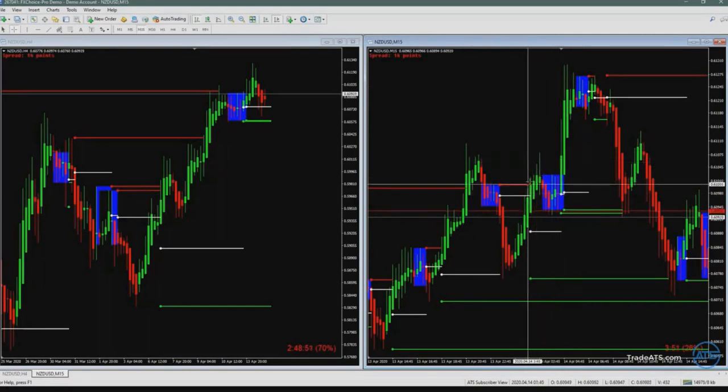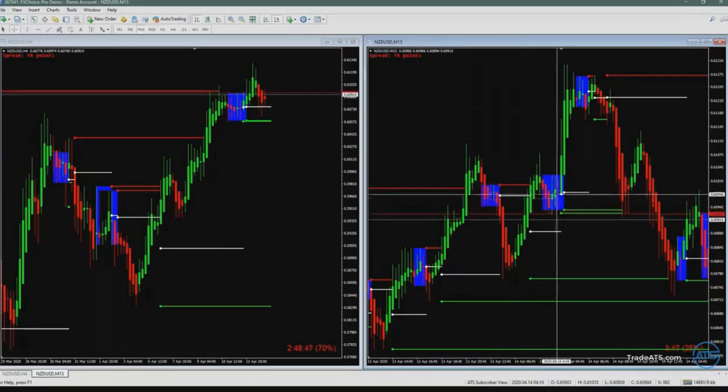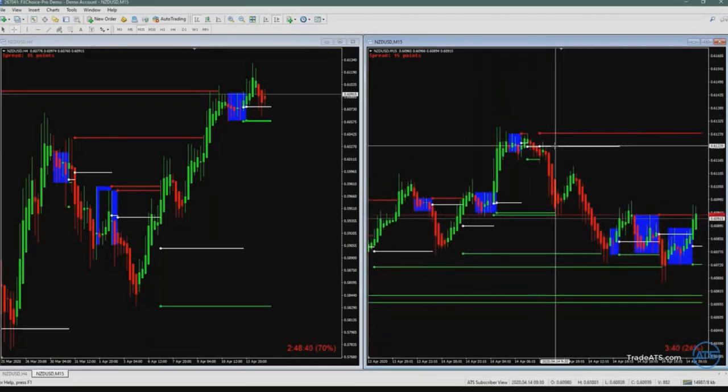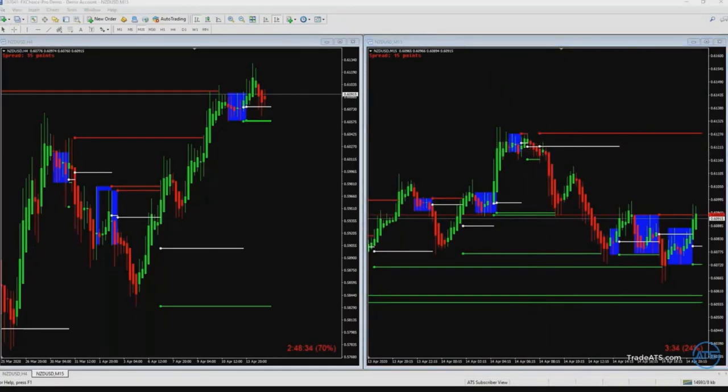We came up, took out the liquidity line that we had, whipped back, formed another box. You could have closed if you wanted, but if you didn't, then you got a pretty nice little profit out of it. That's really ideal, Shane, that one that you're looking at. When you get that reaction off the previous expansion level, that's giving you a clue that the trend is still intact.